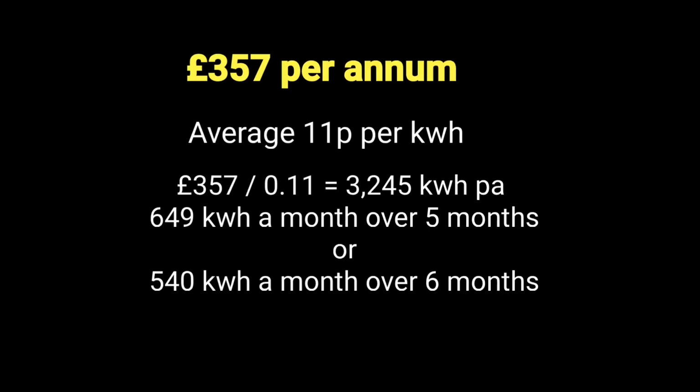And those extra kilowatt hours are only going to be spent during the winter months, where it's cold enough or the daylight short enough to not power things from solar energy. Now, in a year like this one, 2021, that might be 6 months of the year, but I think normally it'd be more reasonable to guess that you're going to use the heating system and heat hot water not from solar over 5 months of the year. So that's a potential monthly allowance of either 540 kilowatt hours or 649 kilowatt hours.